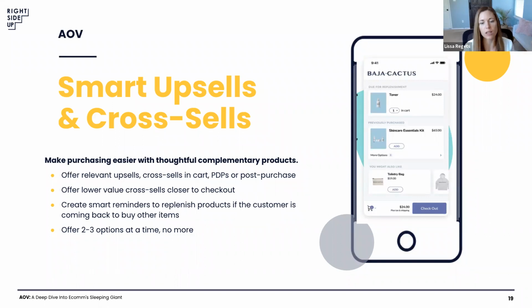And you can create a really smart way to approach how you promote products, where you promote them and why you promote them. There's a lot of logic that gets built into even the cart experience or PDP. There are tons and tons of tools out there. If you're on, say, Shopify, there's, as I mentioned, Repeat, Bold is one, Rebuy. There's a ton of different tools that have the logic built in. Once you install those apps, you can configure it and pay attention to, like, if toner's in the cart, offer the skincare essentials kit. If this, then that. So you can play around with it. There's a lot of really fun test and learns that you can do there.